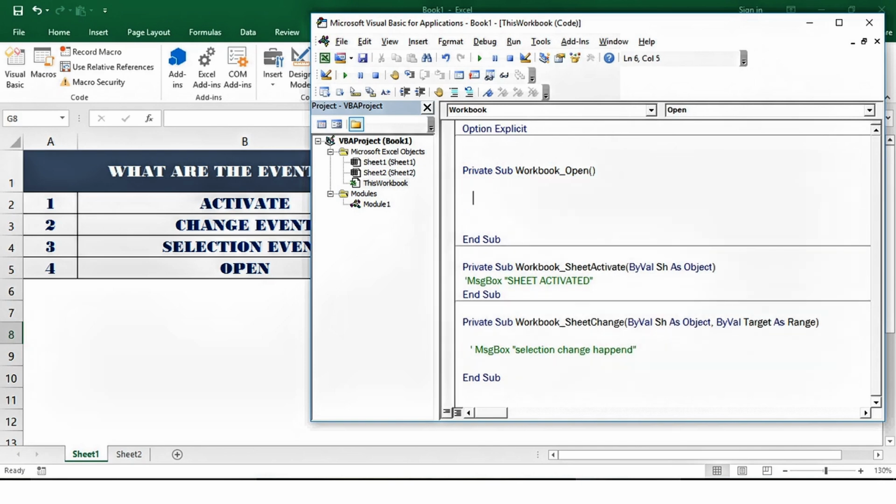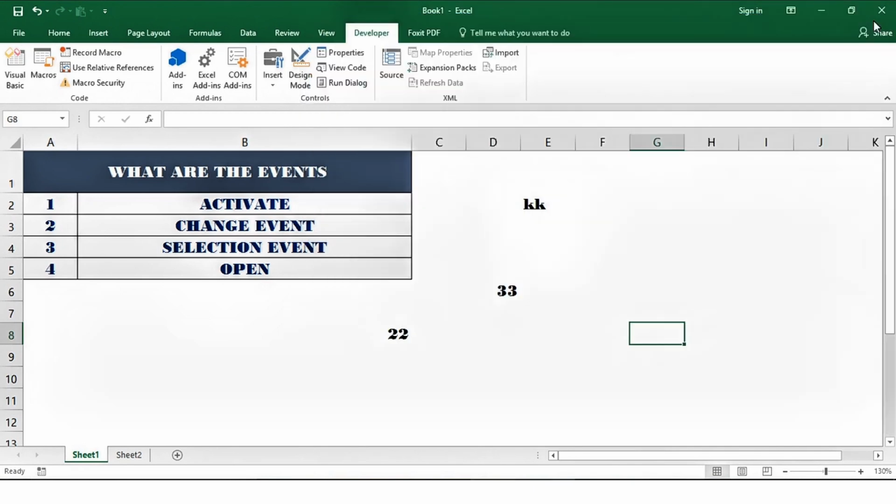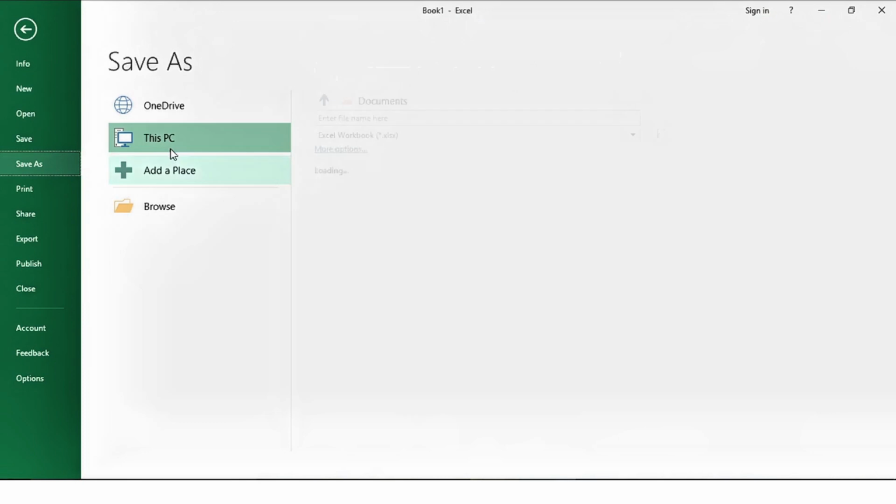Workbook Open means that whenever you open this workbook, would you like to run any macro? So let's say I just want to run this message box, good morning. Now I save this file, guys. Let me save the file on my desktop.